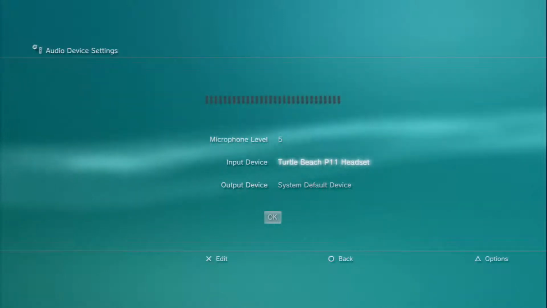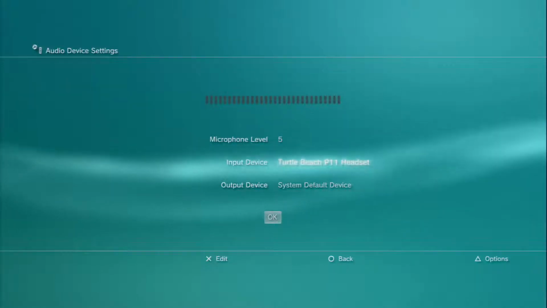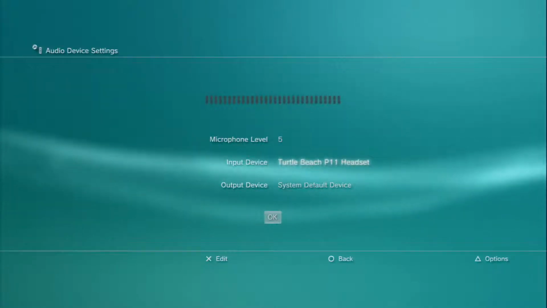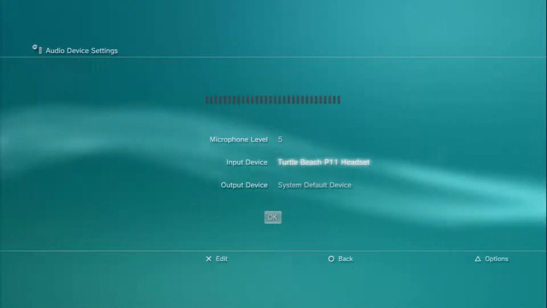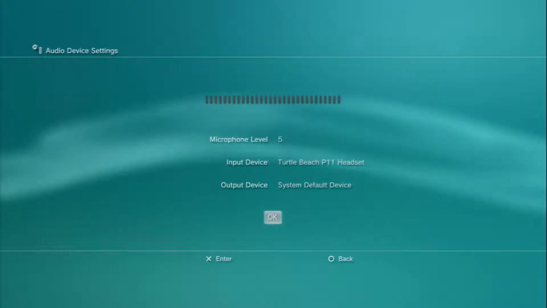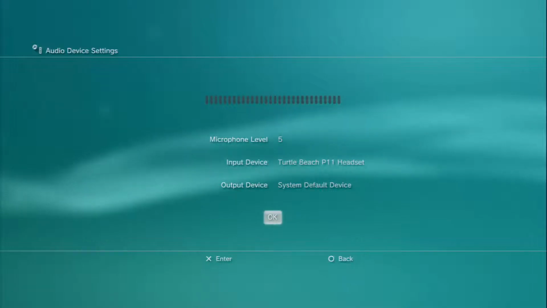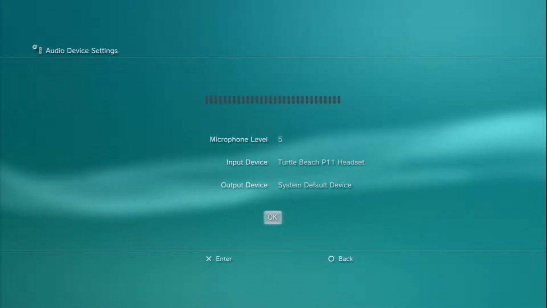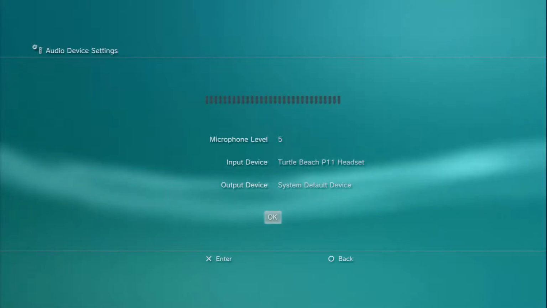Also, make sure that your microphone actually works. That little grey bar at the top there, that should flash up with colours, and that'll give you an indication of how loud your voice is on your headset. Most people do go for volume 5 though, because it's the best one. And also, you want to be going about two-thirds of the way across the bar when you're just talking at your normal level tone.